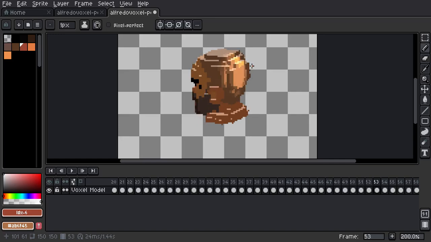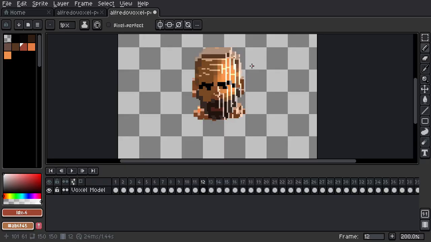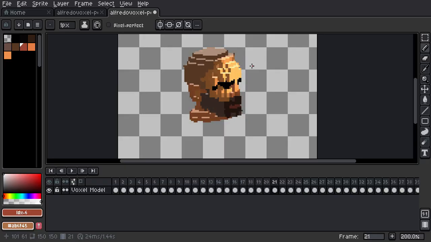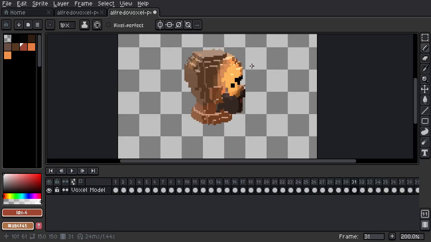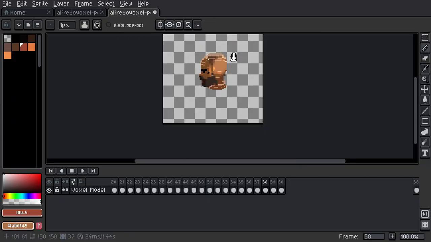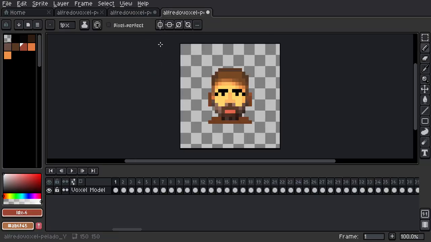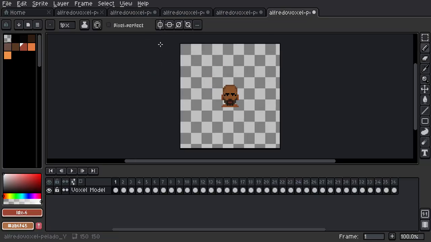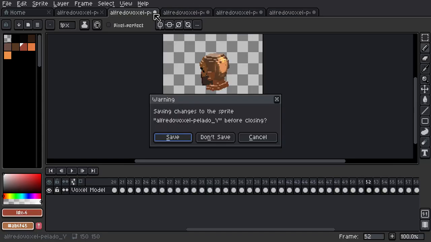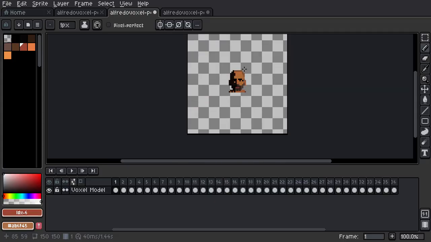I recommend usually not to use rim lighting because it's very, I don't know, botchy, but you can use it if you like. I'm going to open those two previews that I had before to show you.